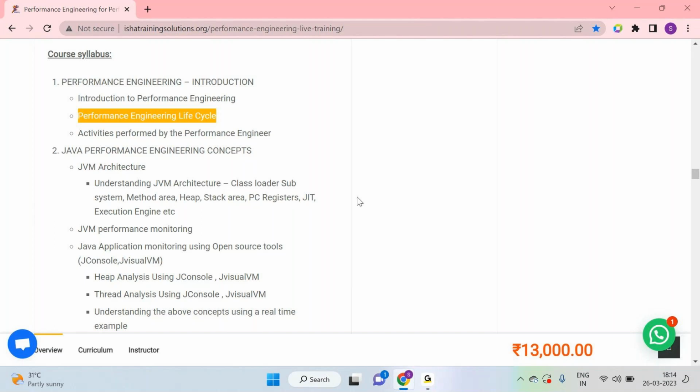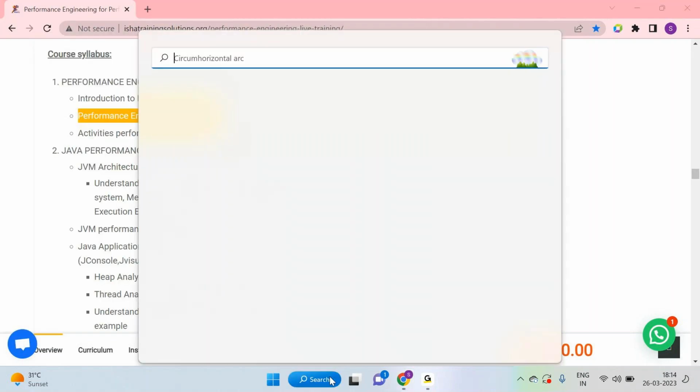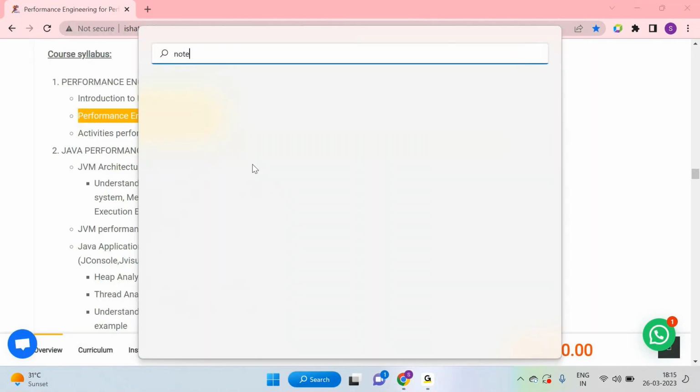Similarly, as performance engineers going forward, whenever we plan to do our engineering activity, we have to follow the performance engineering life cycle, PELC. There is a starting activity, an ending activity, and things we are going to do under each and every phase. There is a life cycle activity involved in this case.